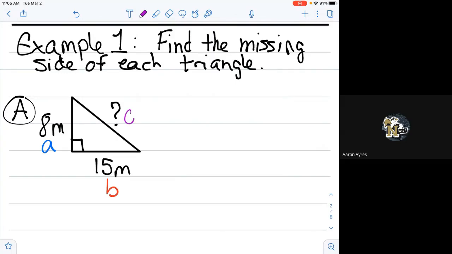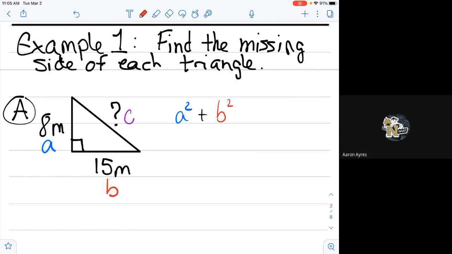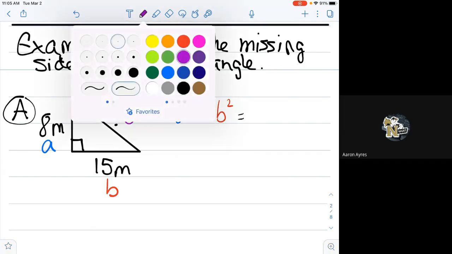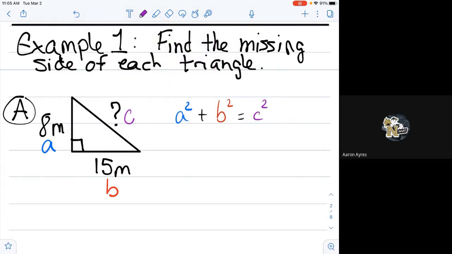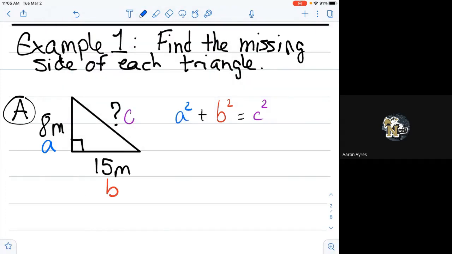All right. Let's write it down. Now I'm going to colorize it this one time, but after that I'm not going to colorize it anymore. So I'll do A squared plus B squared equals C squared. Whenever you start a problem like this for me, for this topic, you have to start by writing down the Pythagorean theorem. That's your first step, because this has now become an algebra problem. I'll explain why.